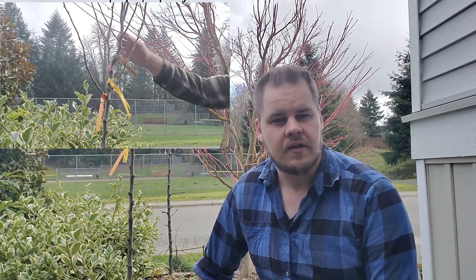As you can see, all the branches are growing straight up. And some of these branches, you want them to be branches and not main leaders. As it sits, all these branches would be competing to be the main trunk, the central leader of the tree. You don't want that. If you push them down, that'll tell the tree to be more of a branch rather than the leader. So with that said, let's go take a look at the tree itself now.